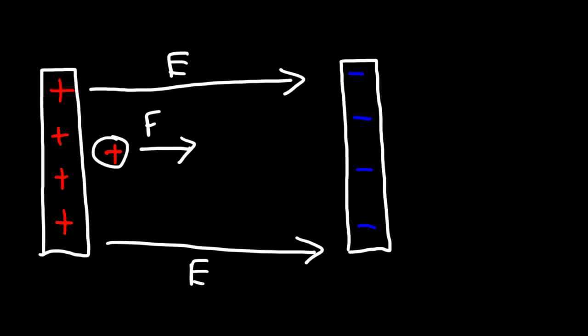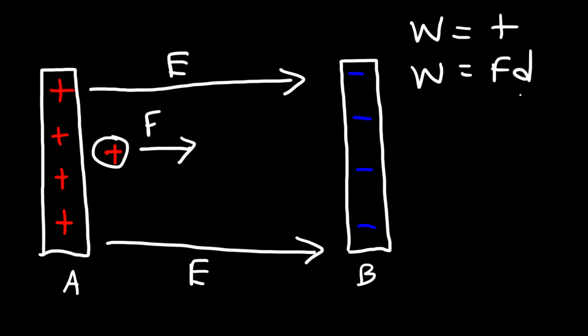Now, this electric field, would you say it's doing positive work or negative work on the charge? Let's say the charge was initially at rest at point A, and it's moving to point B. In this case, the work done is positive. If you recall, work is equal to force times displacement. Because the charge is moving to the right, its displacement vector is towards the right. If the force and displacement vector are parallel, then the work done is positive.